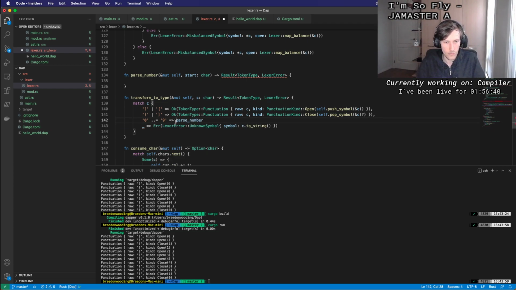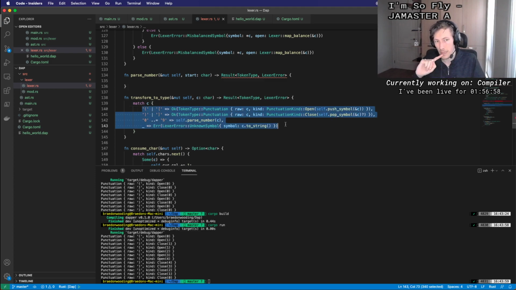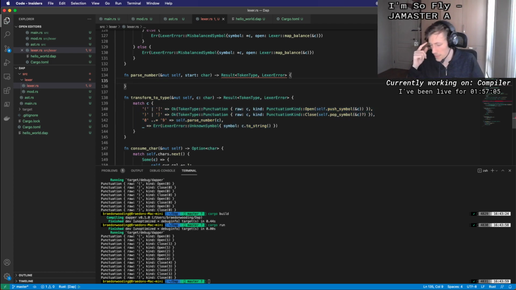Okay, let's just focus on the self.pass number. Starting character being C. And that should be fine. I don't really like doing this kind of thing where you effectively have braces here and a bunch of logic inside of these. I typically like writing my match statements one-to-one, and then you put the logic into other functions. It's not so much going crazy like OOP, like, oh, let's have a billion classes for things, but it is about recognizing that you have to characterize these things a bit better sometimes.